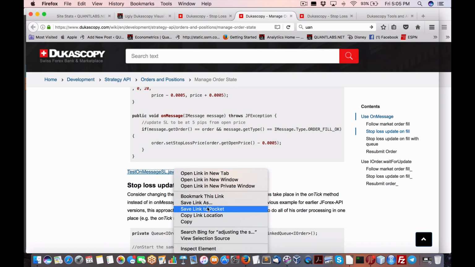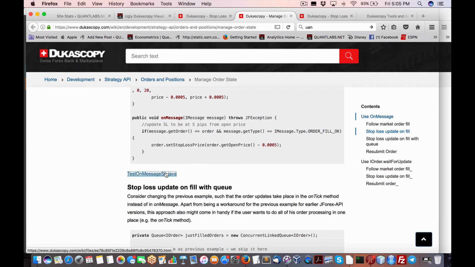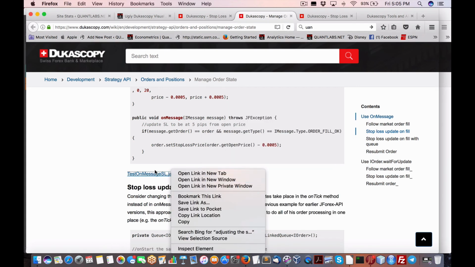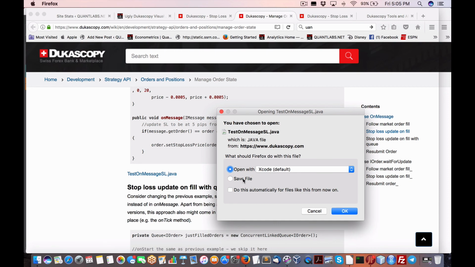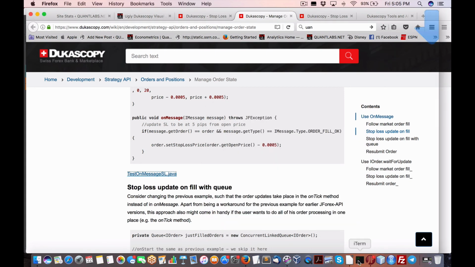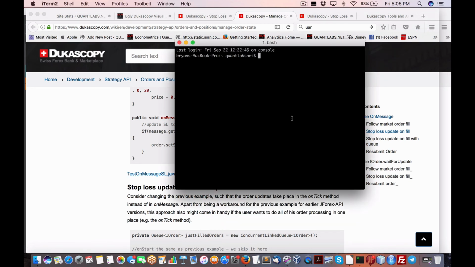So let me just try to download. Okay, there we go. Okay, so we'll save it. And this typically, if you want to do this, on a Mac at least, goes in your downloads. So what we want to do is move over to our folder which has the strategy files.